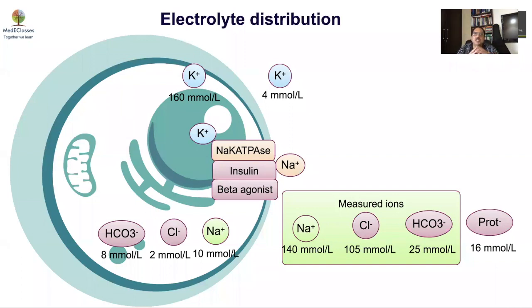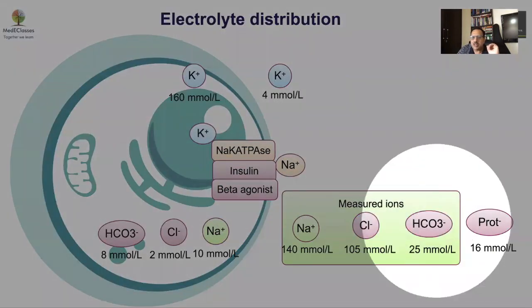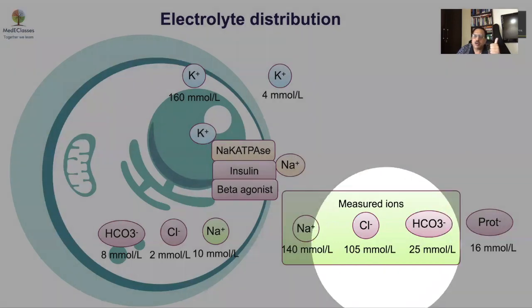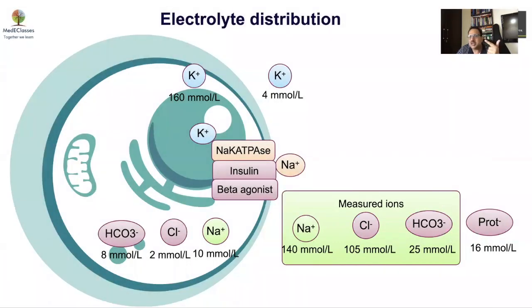Conditions associated with increased anion gap would mean that we have negative ions other than chloride and bicarb, which are basically getting accumulated in the form of organic acid, lactic acid, ketoacidosis. While if anion gap is normal, it is either because of decrease of bicarb or increase in chloride levels. So we have normal anion gap versus an increased anion gap metabolic acidosis based upon this perspective.